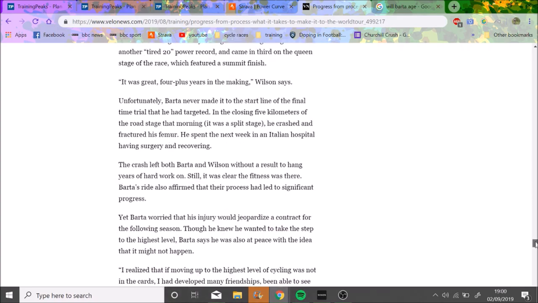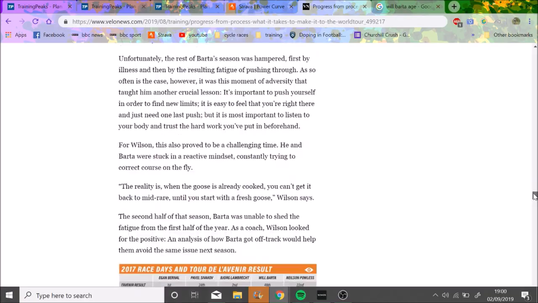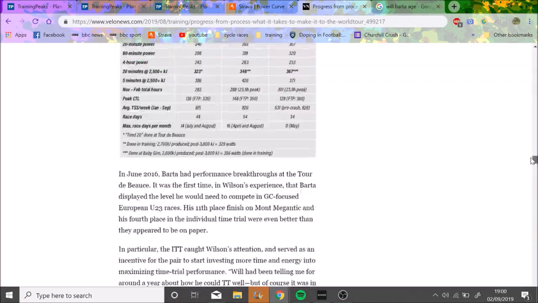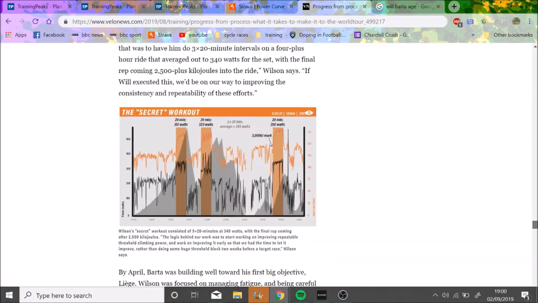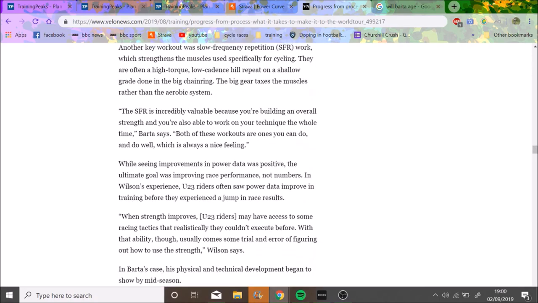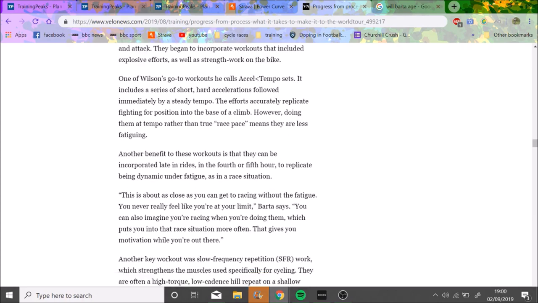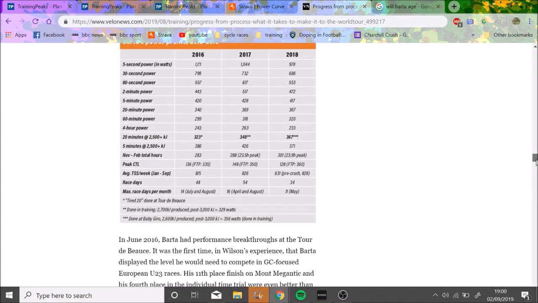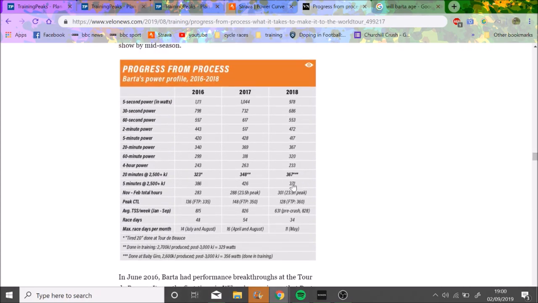And if we look at what he did in his ride, oh, this is so annoying to find. Sorry. Oh, here we go. He did 356 watts, and that was pretty impressive. Obviously he did better, he did 367, but in training he did 356. So you can see that's close to his max ever, which is only 367. So he did his best power ever in a race after 2,500 kilojoules, and that is mad.